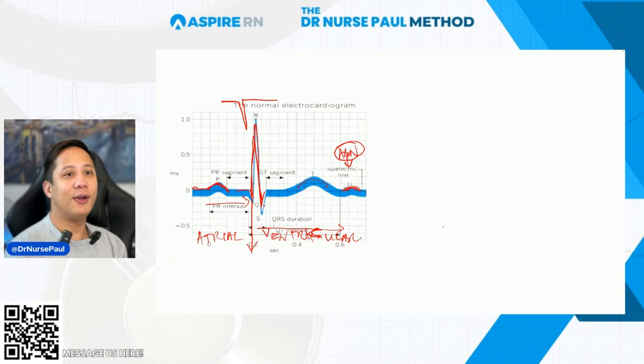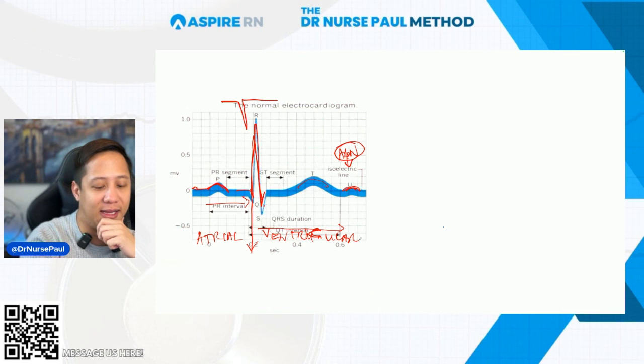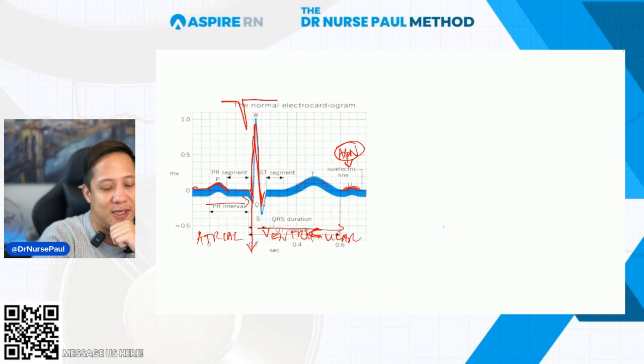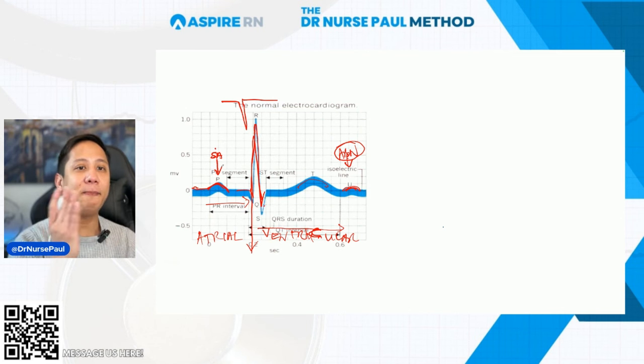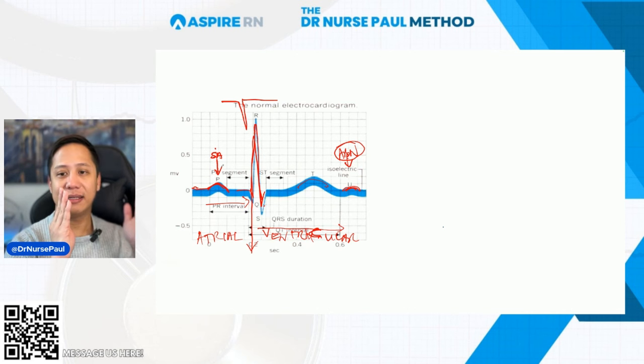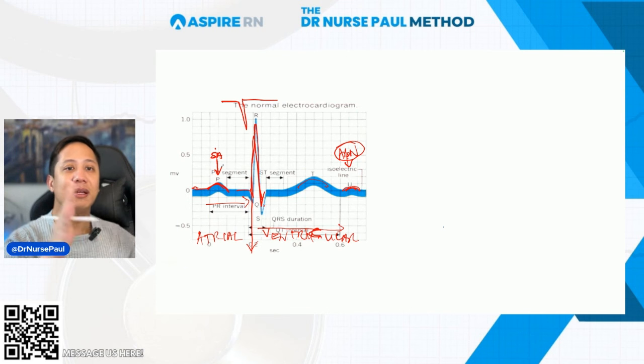All righty. Good. Now, another thing. Let's connect it to your conduction system. What's the primary pacemaker? SA node. So SA node, when that starts pumping your heart, from the pacing that it does, that's your P wave. SA node is the P wave. Somebody said, please repeat. Again, P and PR talks about atrial phase. QRST talks about ventricular phase. Again, PR talks about atrial, QRST ventricular. Remember this because we're going to read EKGs later.